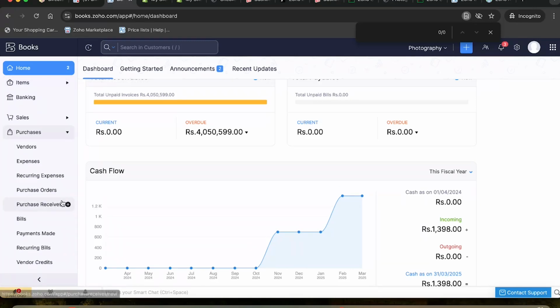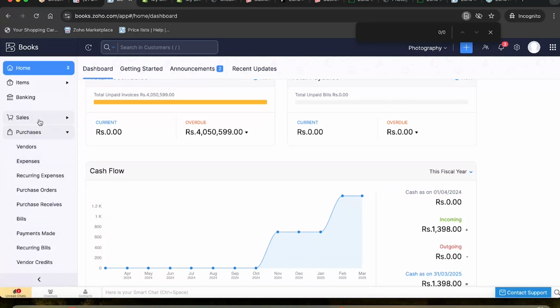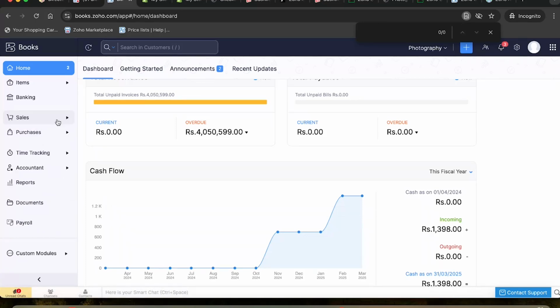So purchases is the place. If you go to the Books application, on the left hand side panel you will find purchases, and these are all the options which allow you to manage the purchases you're doing with your vendors. The option above is the sales option. The name itself is quite definite: the sales that you're doing to your customers is what you manage in this tab. So the difference is that sales is what you sell to your customers, and purchases is what you buy from your vendors to make your business run very smoothly, right?